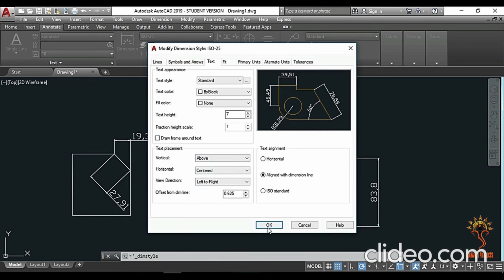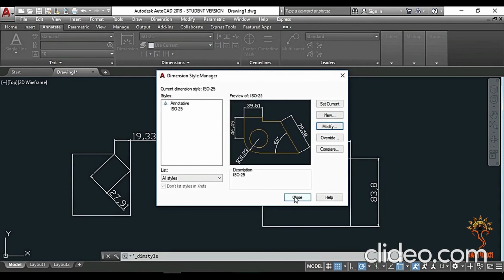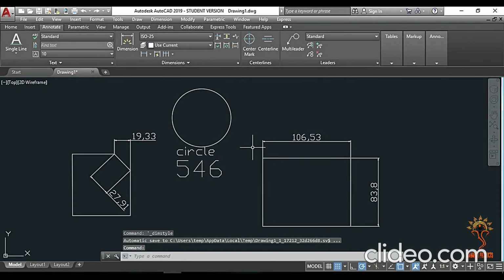From here you can check the command draw frame around the text. It will draw a frame around the text.